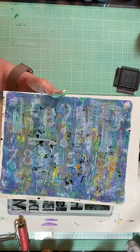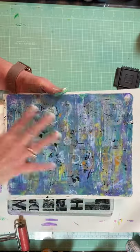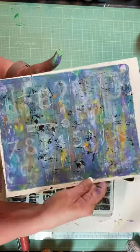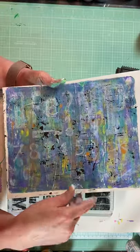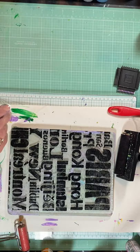That's not what I was going for. But you have the other letters there. And what it does is it kind of puts a little bit more movement to this, I think. And then I think this needs more to it. But we'll see. You'll see what we do with that in a minute, okay?